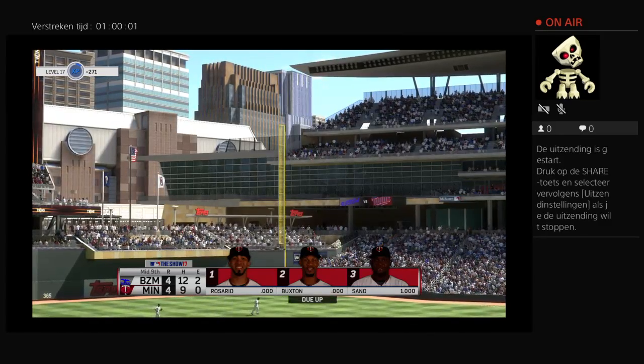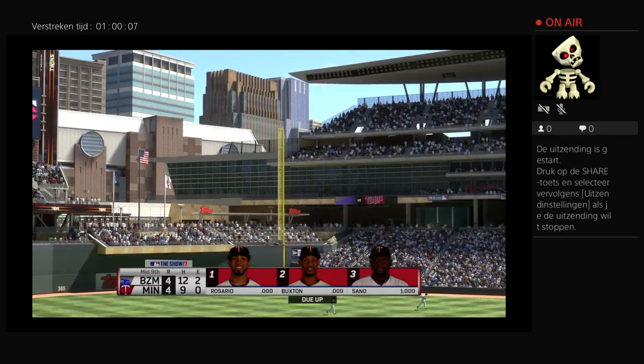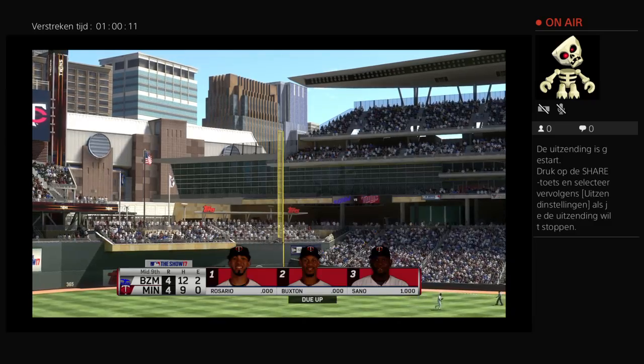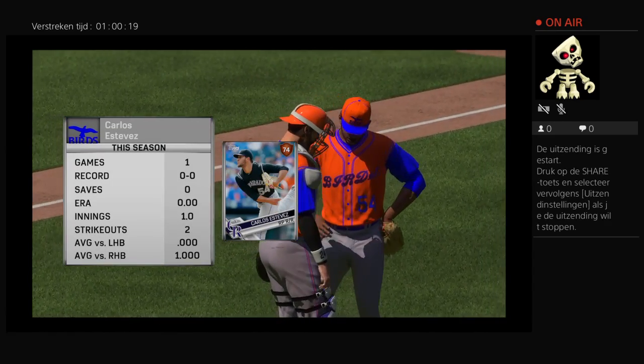As they'll strand that potential go-ahead run at third base. So not a good turn of events for this home crowd, as now their 9th inning lead has evaporated. To the bottom of the 9th we go. Top of the order due up, and we are tied 4-4. Carlos Estevez comes on to work on the mound, hoping to send this one into extra innings.